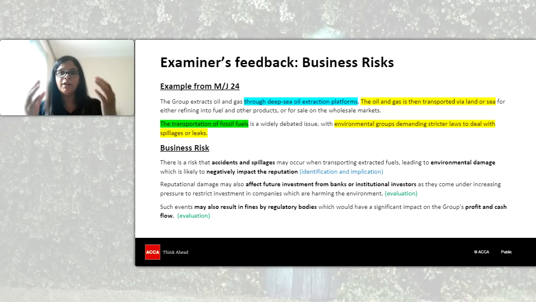So when you're preparing for your upcoming exams and when you're writing down the answers, be it the practice sessions, the mock exam, or the actual exam, please make sure that you've created some link to other information within the question, and that way you'd automatically be getting the 2nd evaluation mark as well. So something that you can keep in mind, because this was something that the examiner has fed back on quite repeatedly.